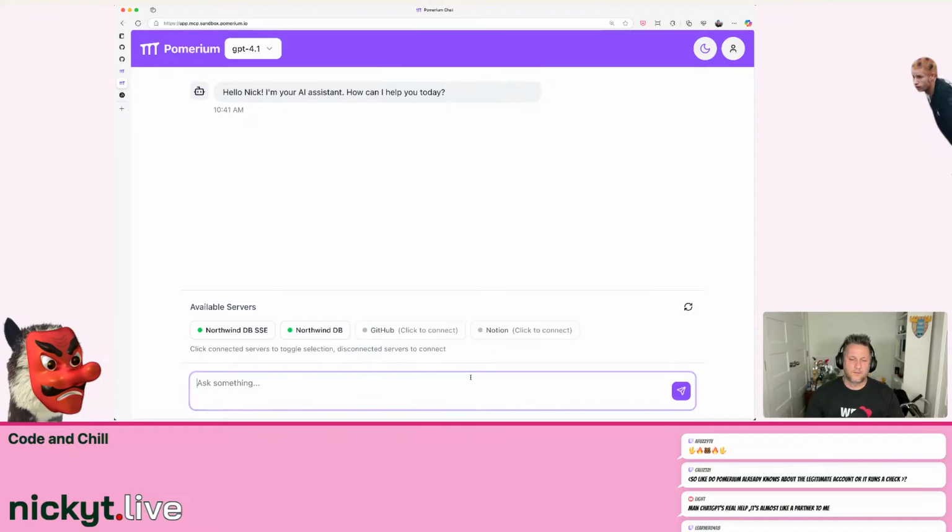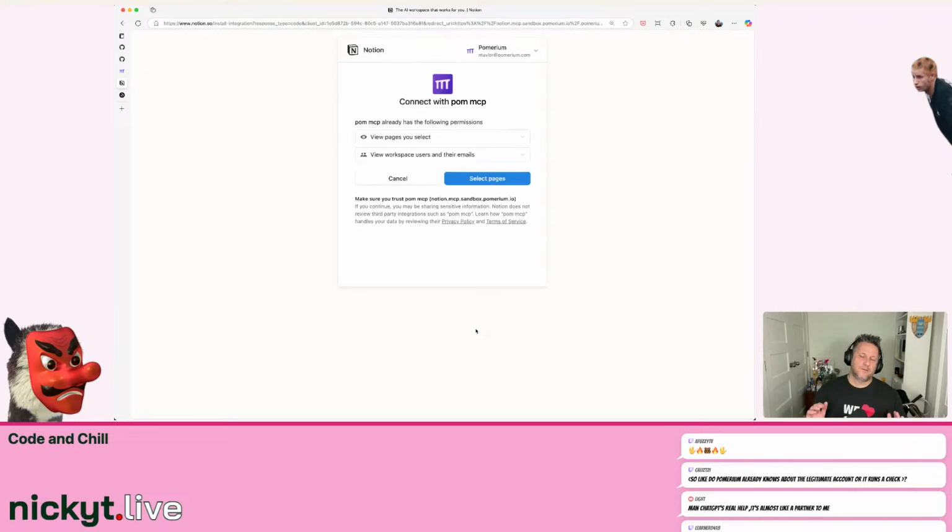Okay. So let's do the flow of connecting to GitHub, for example. I had already connected to GitHub before, so I guess it's not going to show the flow. But this might, because I connected to these yesterday, and GitHub's token lasts forever, I believe, but the Notion one might have reset. So I'm going to click on it. Okay, so at this point, I have access to the MCP server, but that MCP server needs to connect to Notion, because that's what provides the extra context.